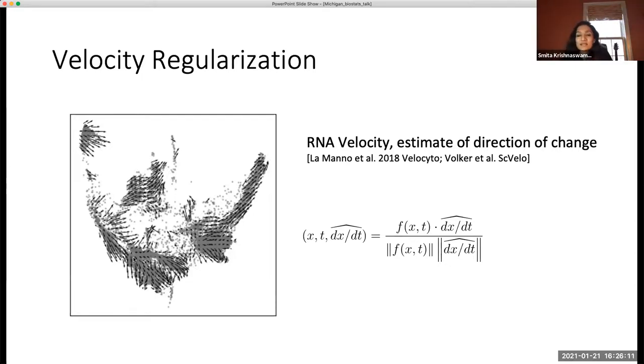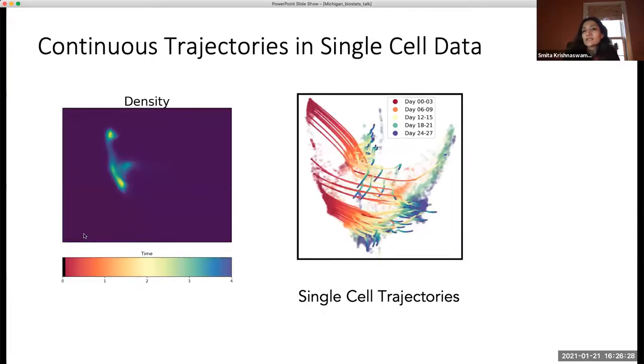If you have instantaneous velocity that you can measure, maybe you have patients and you measure them immediately, like you know what's happening to them tomorrow, but you don't know what's happening to them next month, then you have these local arrows and you've got to respect the local arrows. We added all of these easily as regularizations, which is what motivates us to use a neural network and not some other dynamic optimal transport framework here.